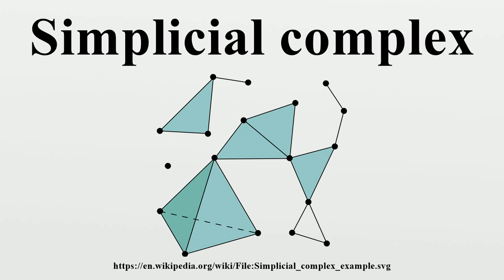Combinatorics: Combinatorialists often study the f-vector of a simplicial d-complex delta, which is the integral sequence where phi is the number of dimensional faces of delta. For instance, if delta is the boundary of the octahedron, then its f-vector is, and if delta is the first simplicial complex pictured above, its f-vector is. A complete characterization of the possible f-vectors of simplicial complexes is given by the Kruskal-Katona theorem.